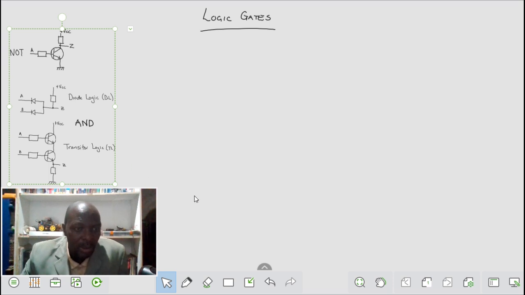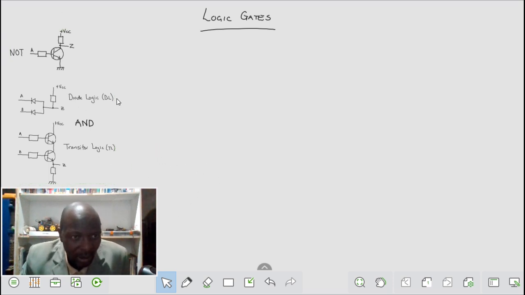All right. So we looked at these two gates so far, the diode logic and the transistor logic. Now what we're going to do is take any one of the circuits. Let's take the simple one. What I'll do with the Z here, I'll connect the NOT gate. I could connect it there or there. Because it's difficult to draw these things, it's easier to draw the diodes, so I'll go with the diode circuit.